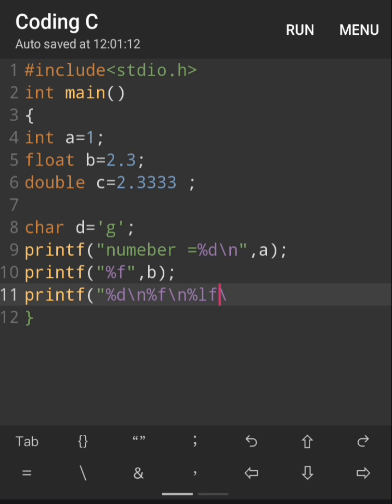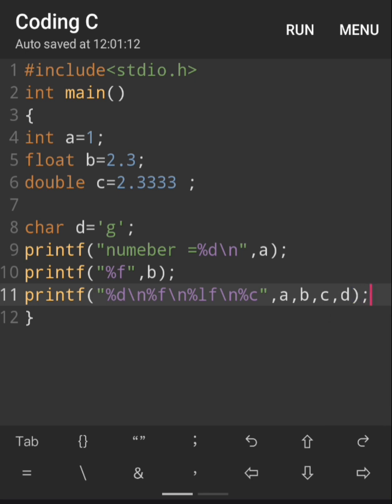And for line changing, backslash n, its name is escape sequence character, and for character we will use the %c format specifier. So close. Now for which variable we are replacing the value, we have to write that also. Like for %d we are writing a, comma for %f we are writing b, for double we are writing c, and for character we are writing d.